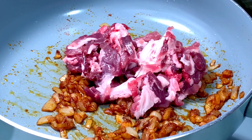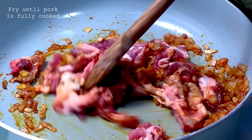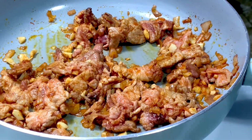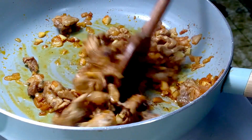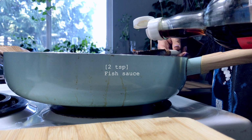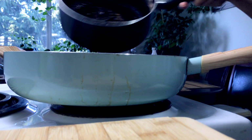Next, let's add the pork. At this stage, I'm pretty much just making sure the pork is cooked until it's no longer pink. Now that it's looking cooked, it's time to add some seasoning. I'm adding about 2 teaspoons of fish sauce. Then finally, add the Roselle leaves.